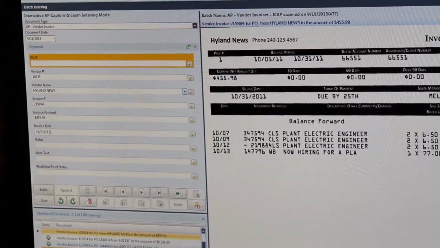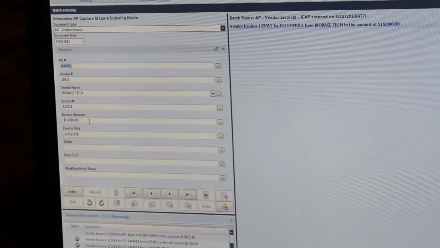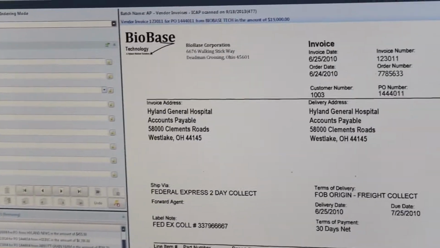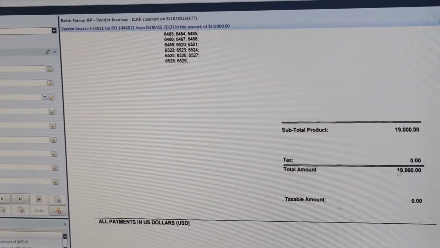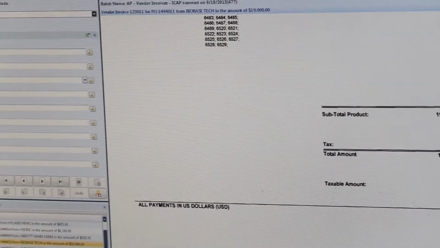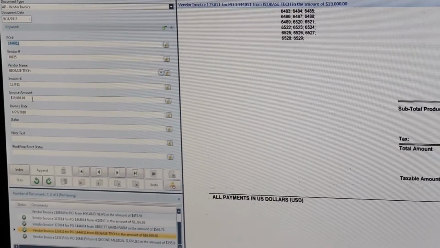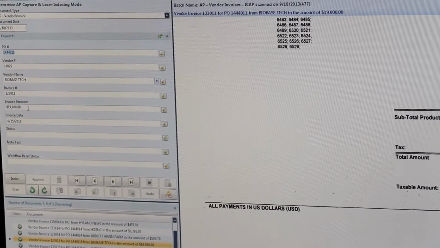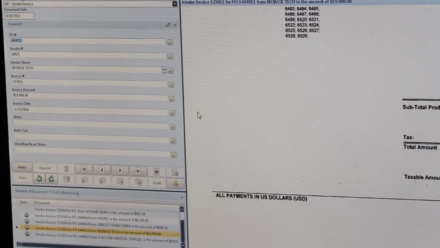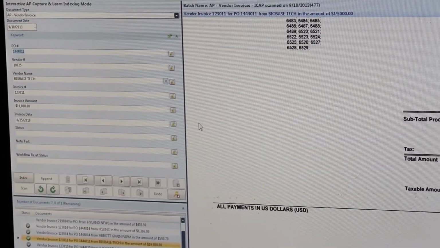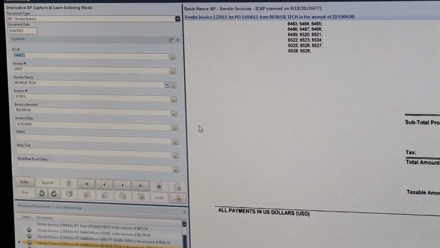And if we take a look at the OnBase, we can see that it is getting that proper value now. So based on that user interaction before, where we brought in that 20 as its best determination of the total, now we have that 19,000 instead. So it's taken that user triggered interaction, that single click we did, and it's used that to learn the location of the amount for this vendor.